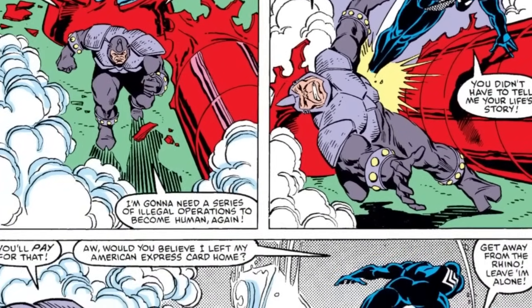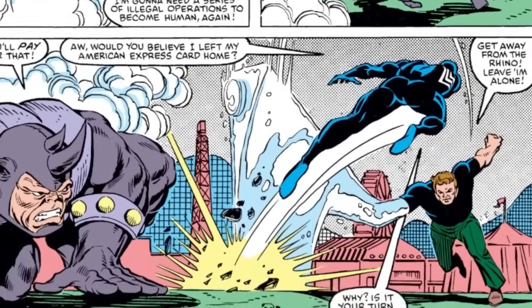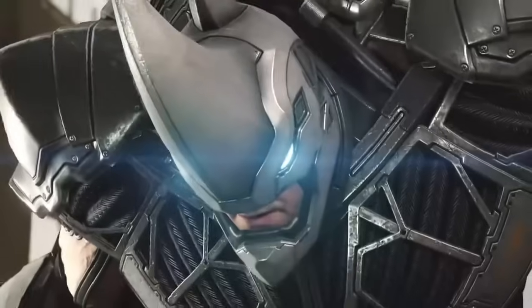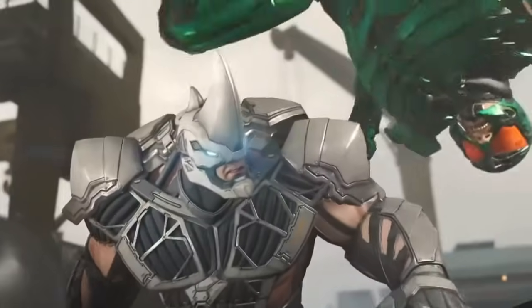Yeah, Spider-Man, he's in his black suit, like symbiote. Him and Silver Sable are just fighting all these guys. It's Hydro Man, Boomerang, Speed Demon, the Beetle, and the Rhino. And you look at this, the Rhino's got his new costume. And I love it. I don't like the super mech look that he gets later, but I do like this more than just a Rhino skin. It's got some beef to it.